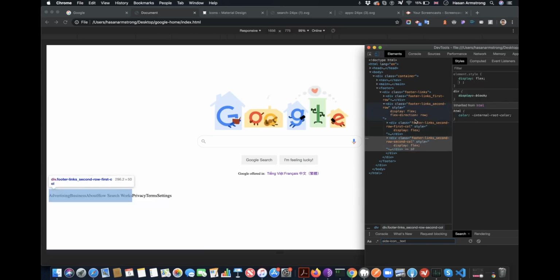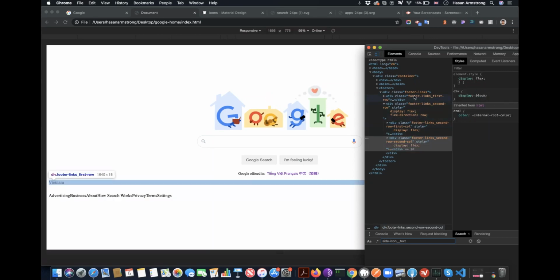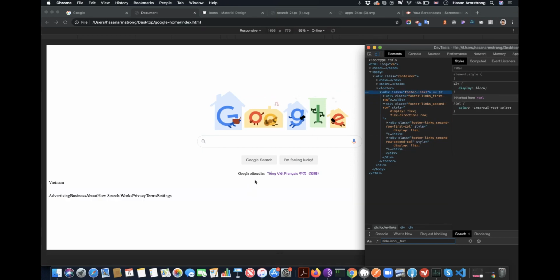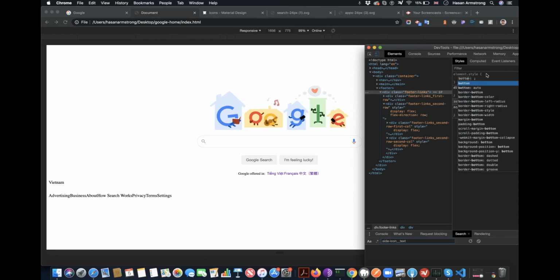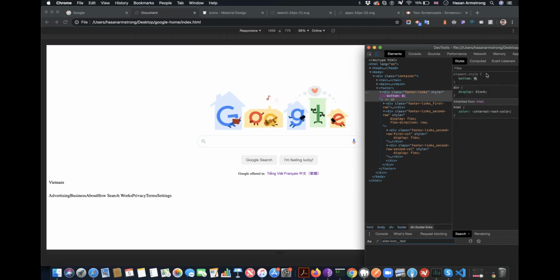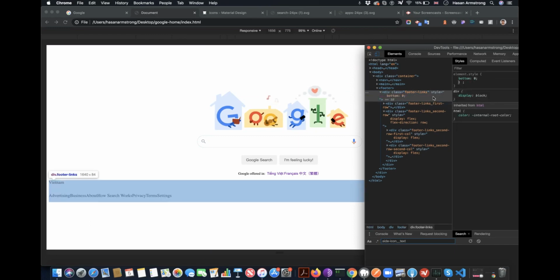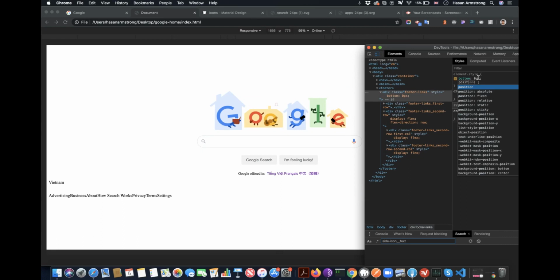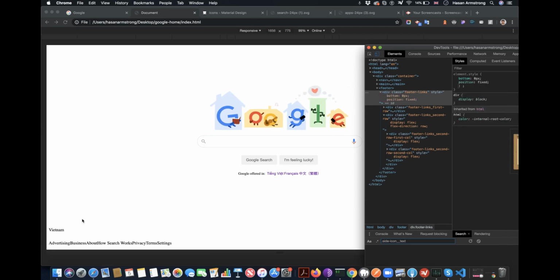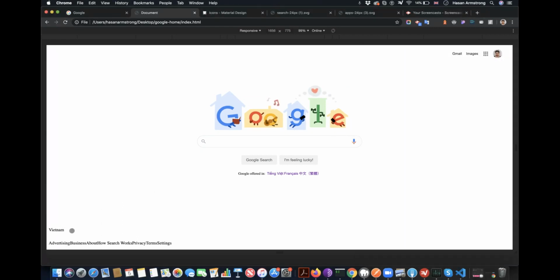Okay. And you notice this whole footer link element is hovering just below here. We want this at the bottom, right? So we can use bottom 0, which is 0px, position fixed. Okay. So this will force the element to be at the bottom of the page.